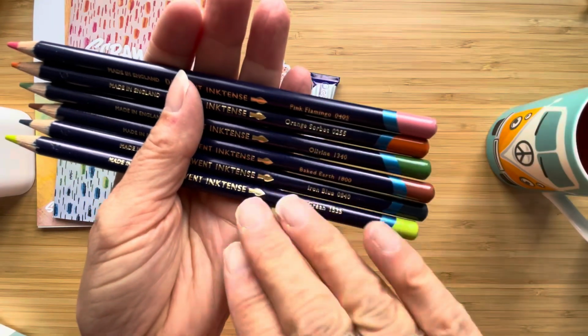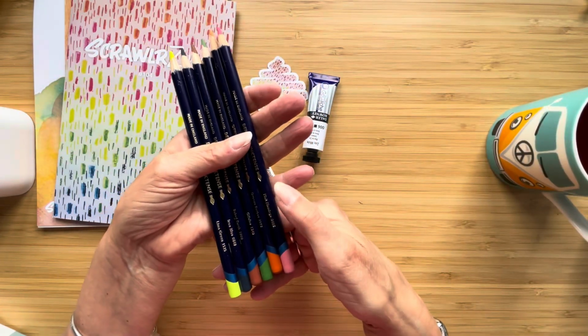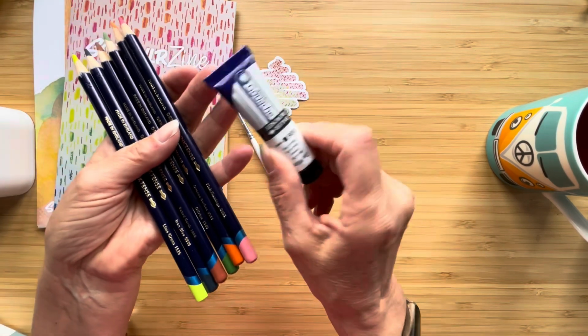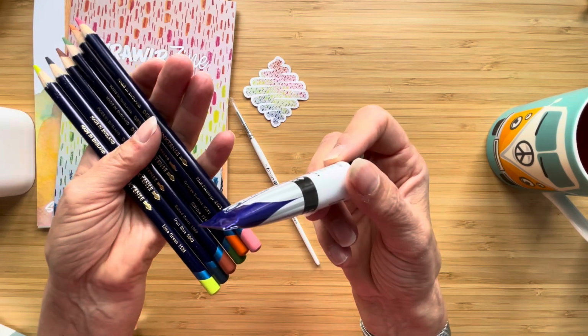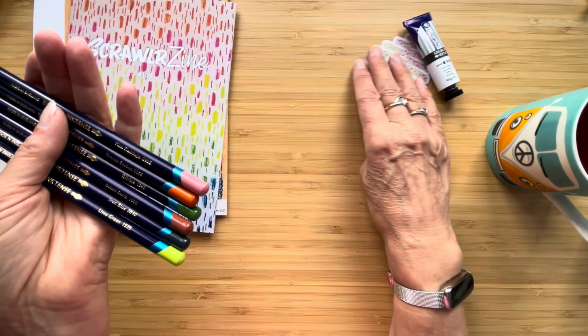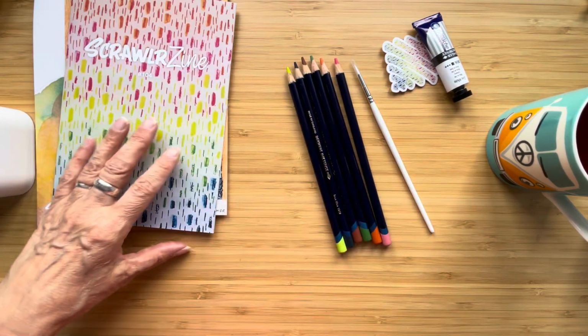So very happy with these. These are nice. I like to work with them. And that's quite an interesting colour selection there. I've never used them with gouache before, so that will be interesting. And there'll be some tips in here. So yes, very nice choice of supplies.